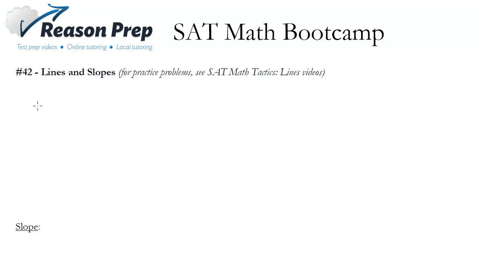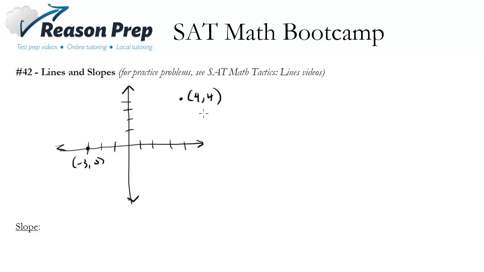Lines and coordinate geometry in general is another popular topic on the SAT, so let's review lines right now. Imagine we've got a pair of coordinate axes, and imagine I give you 2 points in this coordinate space. So I give you -3, 0, which is right there, and I give you 4, 4. Now, the segment or the line that connects them is indeed a line.